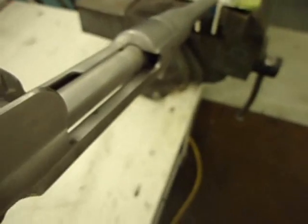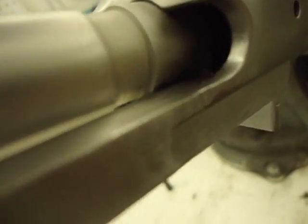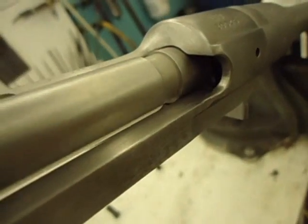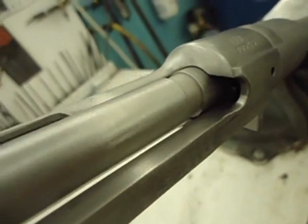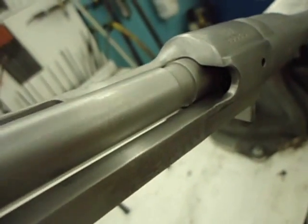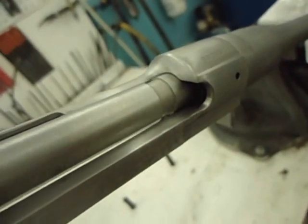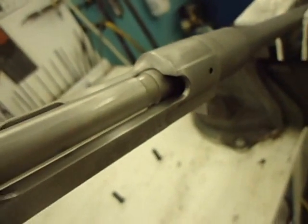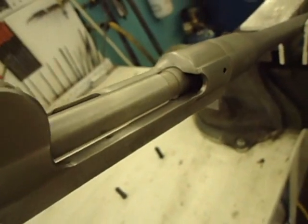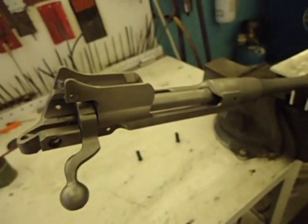We'll get it closed. Okay, so now there's a tremendous amount of rear pressure pushing. So I'm just going to keep working back and forth. I don't know if you can see in there, but we're working the back of those lugs. We're working a little bit into that receiver too, but that's alright. This bolt's never going to go anywhere other than with this receiver, so that's totally fine. Just got to move it in. It might take 100 movements like this. We're getting very close on the headspace, so it probably won't be all that bad, but I'm going to work this a little bit, and we're going to see what she looks like in a minute.